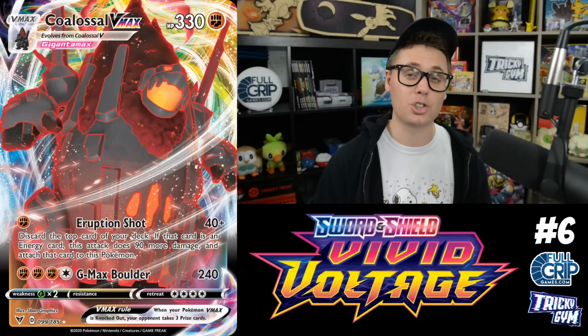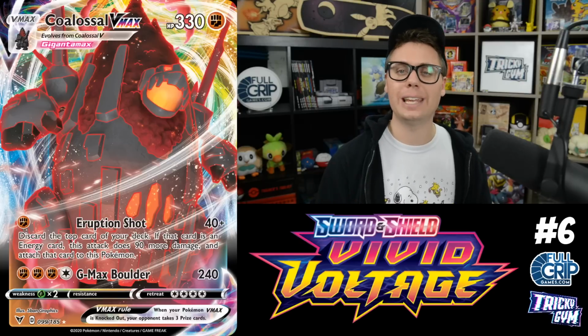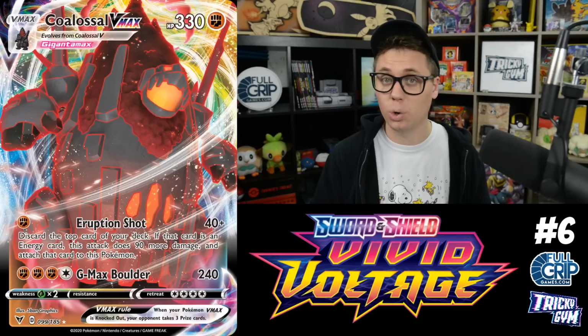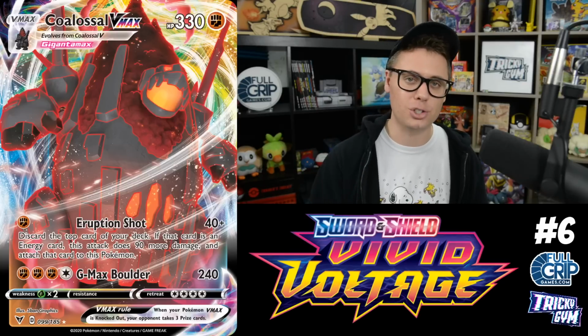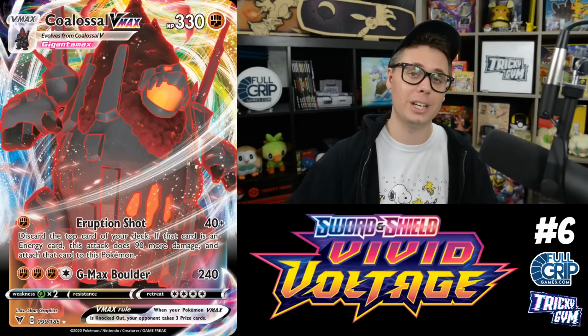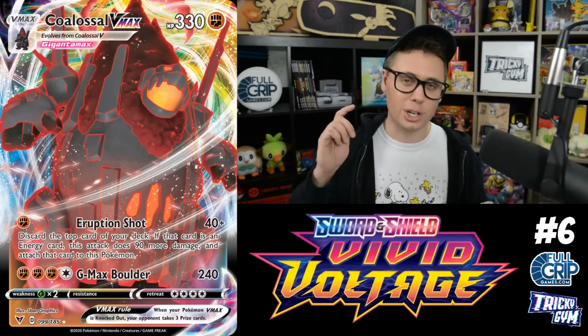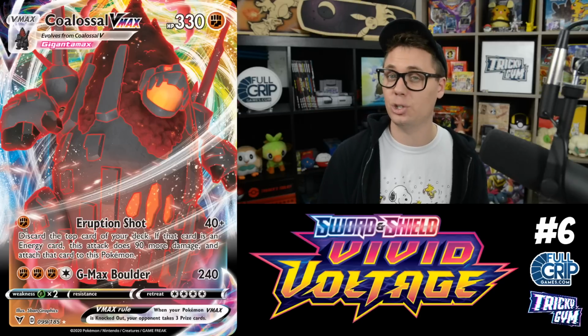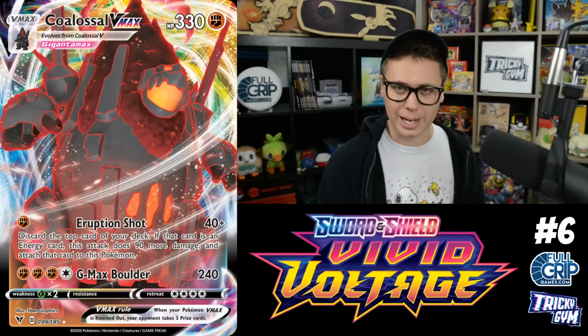Its first attack, Eruption Shot for 1 fighting energy, deals 40 damage, and you discard the top card of your deck. If that card's an energy card, you're going to be dealing 90 more damage, and you get to accelerate that energy to the Colossal Vmax. So 130 damage for just 1 energy. It's great from a fighting type Pokemon because you're going to be able to 1-hit KO Crobat V, Dedenne GX, and Pikachu and Zekrom Tag Team GX because of their fighting weaknesses.